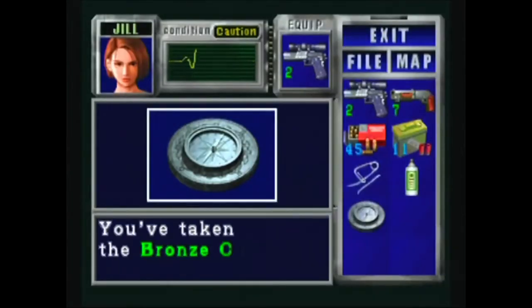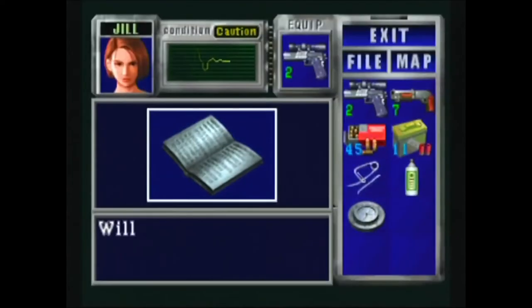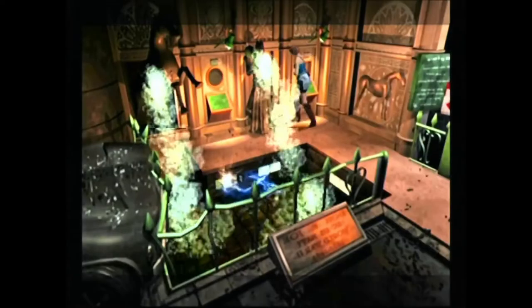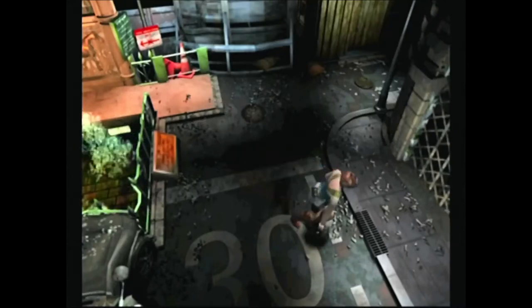Then we get this bronze compass, or compass, depending on how you say it. And then that way, we don't get the waterfall. I believe we take the book again, because the waterfall blocks it, so you can't get out with that. So, I believe we take the book again. I'm not sure, though.